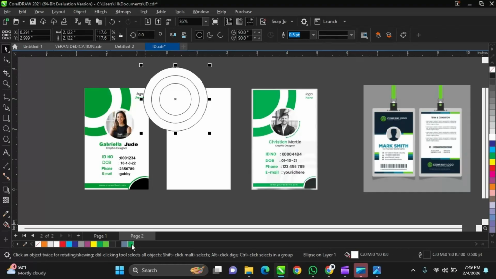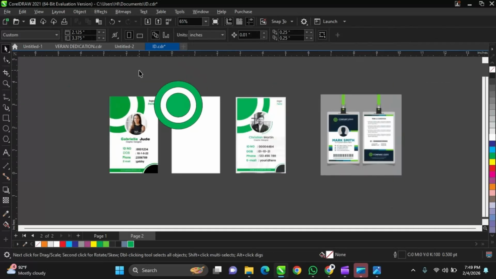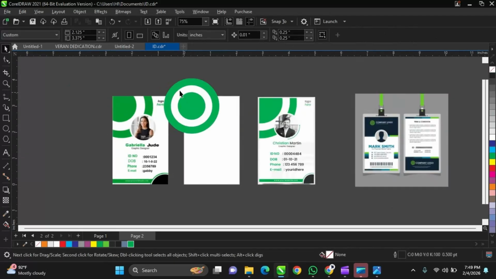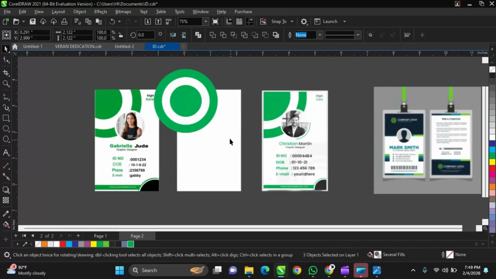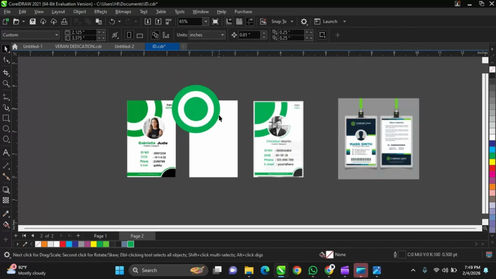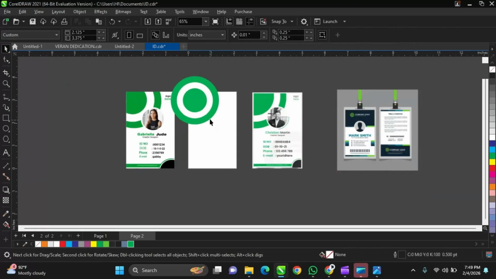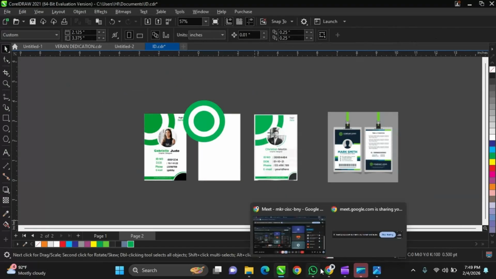So see what I did. Draw three circles and color them in this format. Then I remove their outline. Make sure you have something like this on your page. Give me a minute, please. Let's all work on this. I want to see a circle like this at the top left of your page.